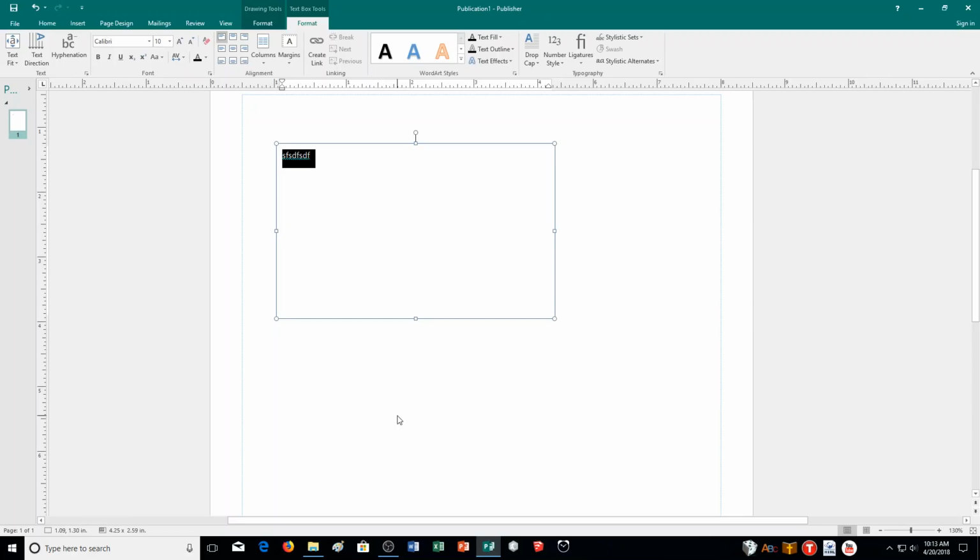You remember the hotkeys for copying and pasting. The copy, it's Control C. For pasting, it's Control V. If you want to cut the text, it's Control X. So there's a lot you can do. Remember, you have your undo button and then also your redo button. The hotkey for the undo is Control Z, and you can see that comes up here when I hover over it. And then of course for redo is Control Y right there.